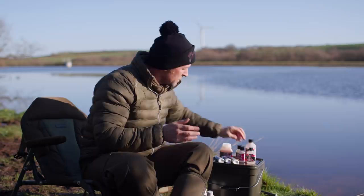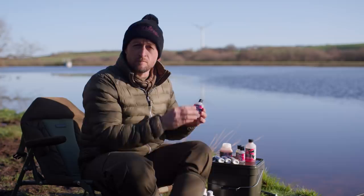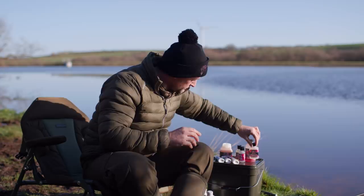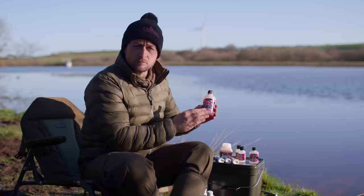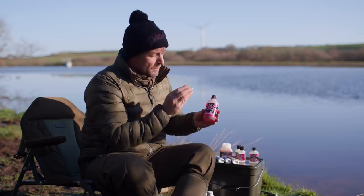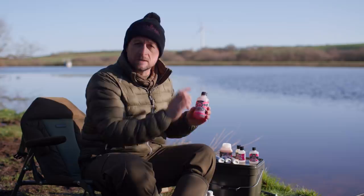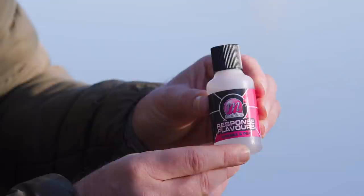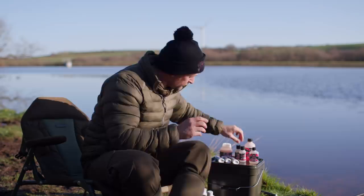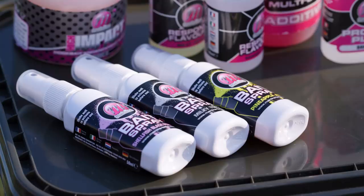Finally, of course, we can use flavours that might already be in those hookbaits. Just a capful of flavour — I've got the Banoffee here from the Profile Plus. A capful of that in with your pop-ups, give it a shake and you've got some nice super boosted hookbaits. If you want to make a bit more of a custom dip, the Multi-Stim is a brilliant base liquid for that. Not only does it induce a feeding response from the fish — it extends from the fish farming industry for that reason — but you can add other flavours to it. I would recommend five parts Multi-Stim — so five capfuls of that — into an empty pop-up tub, then take one of your flavours. I've got milky toffee here, a pear banana, and add one capful of that. Give it a swill around and you've got yourself a nice hookbait dip. What's really important is that you give that single hookbait every chance of pulling those fish in, and liquids will certainly do that.